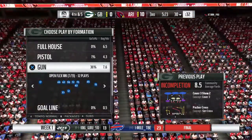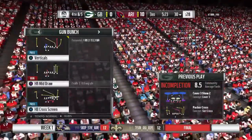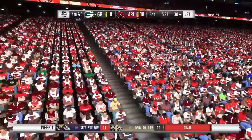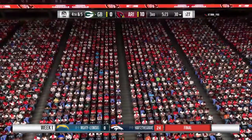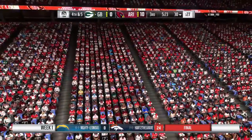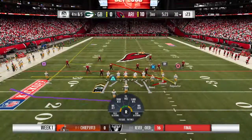Another drive comes and goes, still nothing on the scoreboard. Yeah, and when the 2nd half comes, you know, it's real easy to get discouraged and wonder if you're ever going to get things started. You just got to fight through it. Got to keep pounding away. They're going to line up to go for this on 4th down. Rodgers stays on the field.